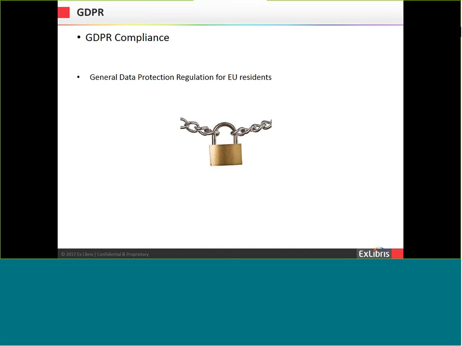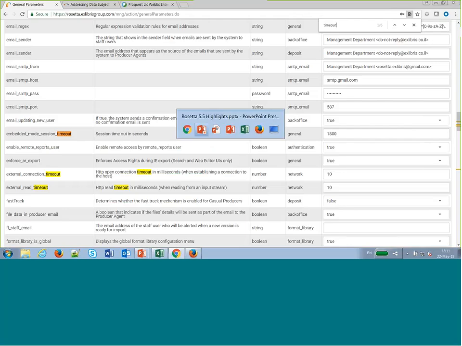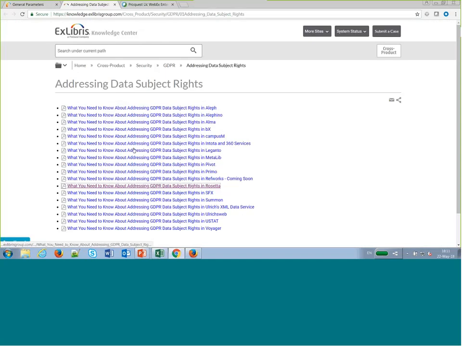So Expiration has been working on creating resources and documents that will help our customers prepare for the GDPR, which is addendum has been sent out a while ago. So if we just take a quick look here, an example we have in the Knowledge Center, we have a list of all the products.